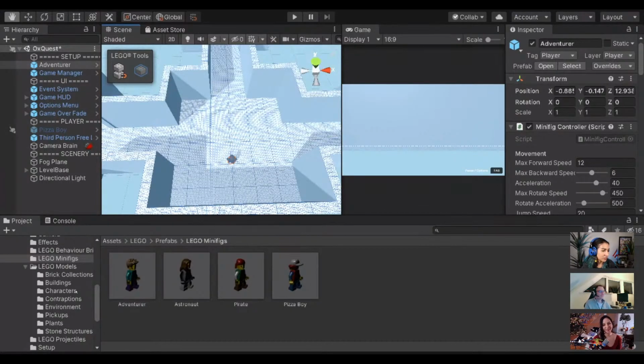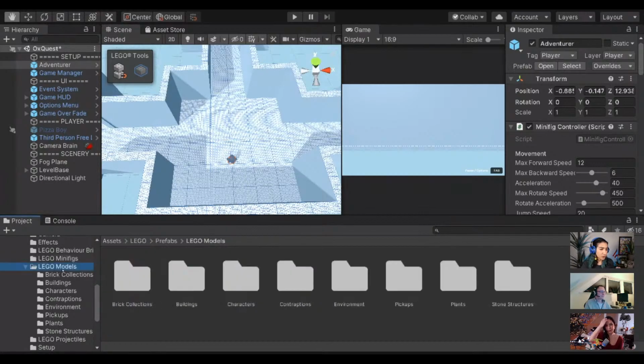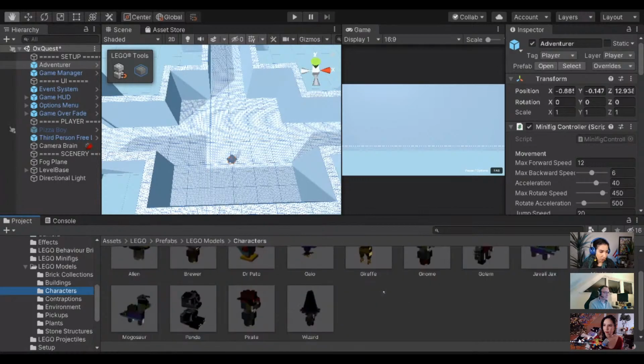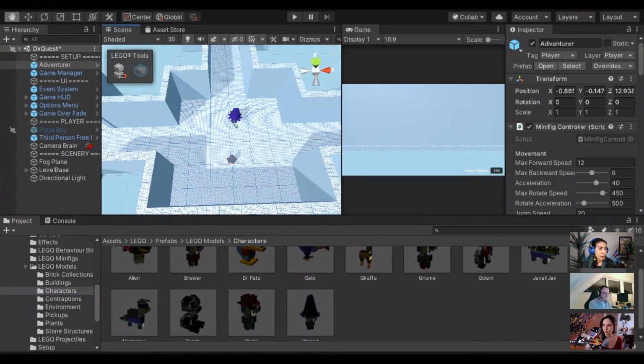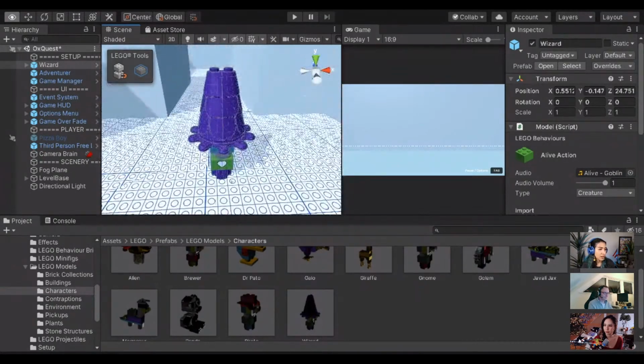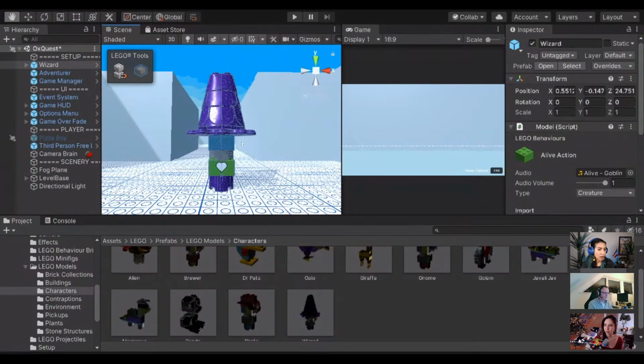And I'm going to do that by going into my project window and searching within my Lego models. In there is a folder called characters. And in that characters folder, we have a couple of friends here like alien and giraffe and gnome, and we want wizard. So I'm going to drag the wizard in here to be in this main scene, this main room here. And then I'm going to change my camera. It looks like they're facing the wrong way. I'm going to set the rotation to 180 degrees.